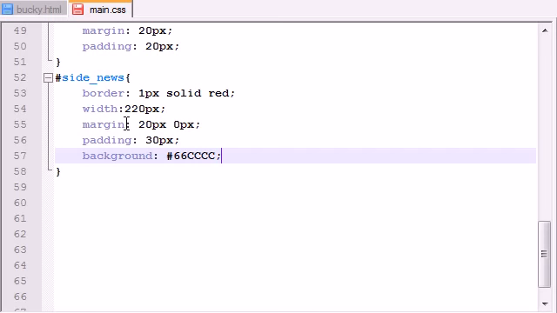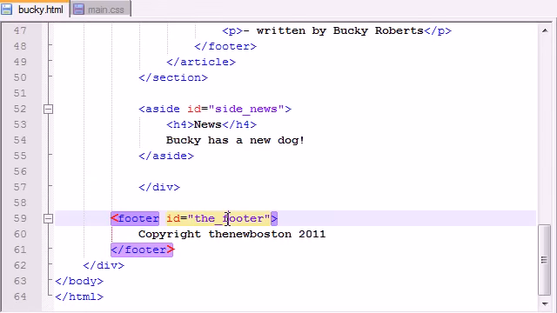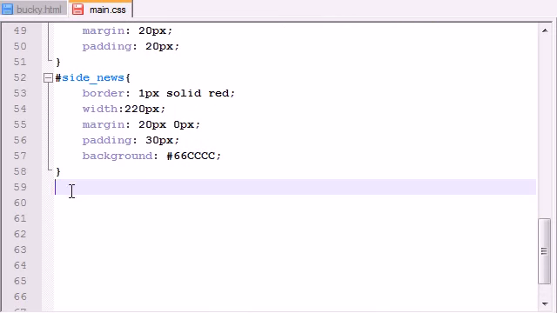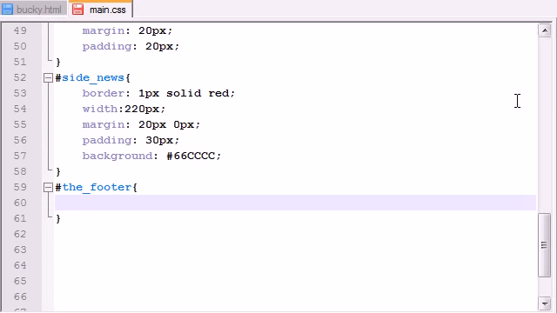After this, we might as well go ahead and take care of the footer right now. And I believe we called the footer, the footer. How clever is that? So #footer. Now for the footer, first and foremost, we don't need to clear anything. Remember in the traditional box model, I cleared the footer, and that was because we had stuff floating left and right. Well, right now we don't have any float properties, so we don't need to use clear at all. Clear is only useful whenever you're floating stuff around your screen.